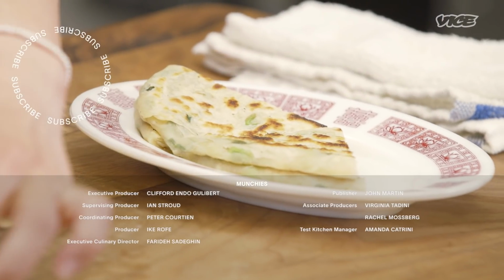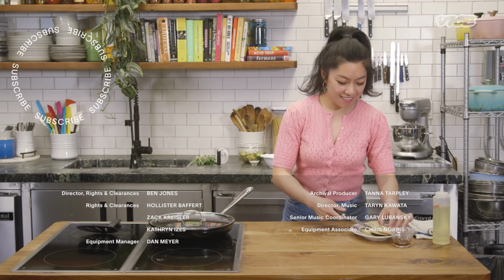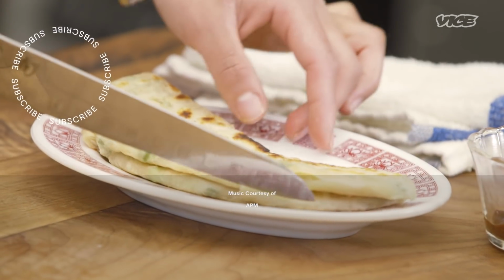I made these last week when I was home with my parents, and they never had them before, and they loved them. But yours look 1,000 times better than mine. Oh, I'm sure yours look really good.